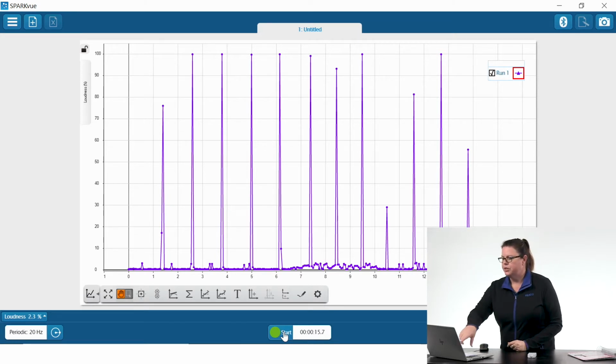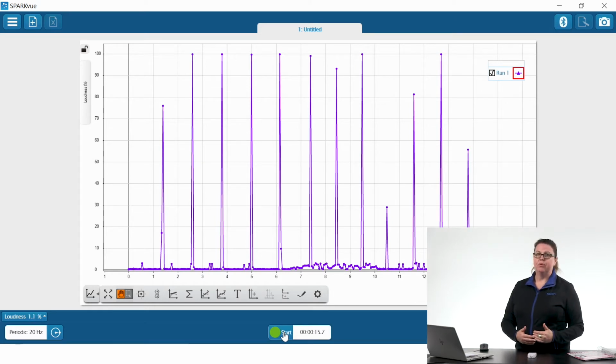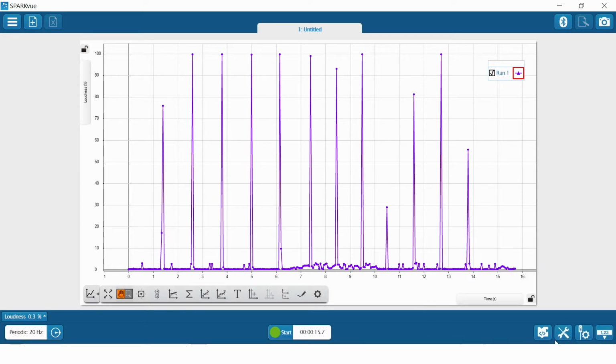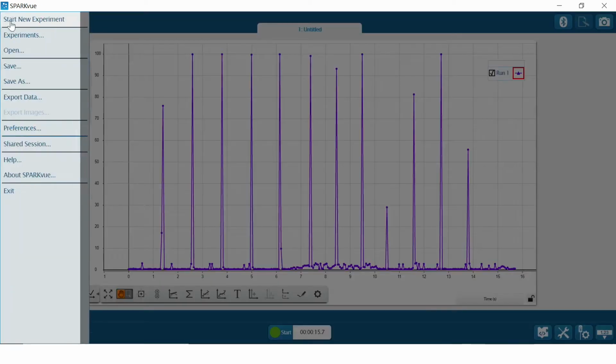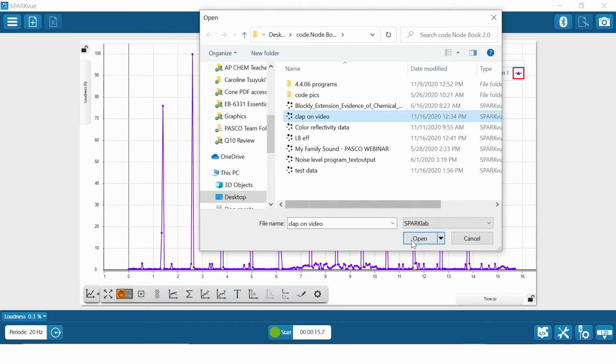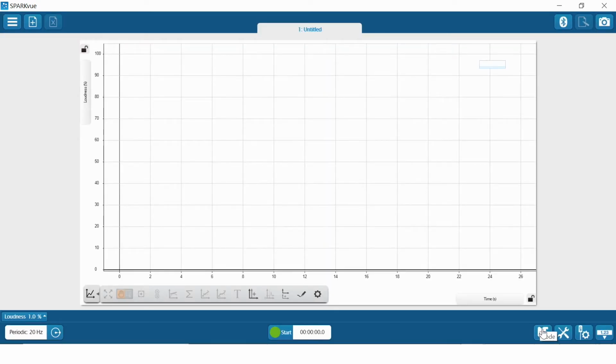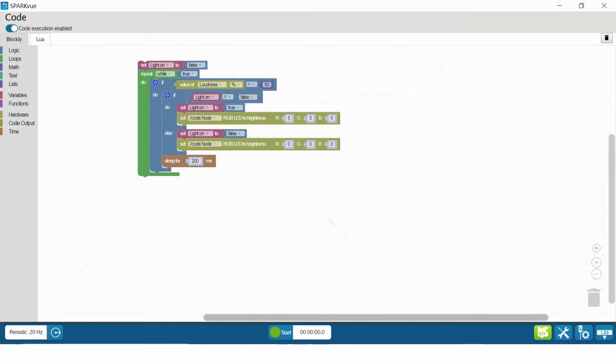So when I'm looking here, I check all these different peaks, because the number that I want to use, the percentage of loudness in my program, has to be something that's going to enable my RGB LED light to come on. So looking at that, I think I'm going to pick probably about 50%. That way I know I'm hitting the mark. So what does this program look like? Let's open up an already completed program. All right, I'm going to click the code icon so you can see it completed.